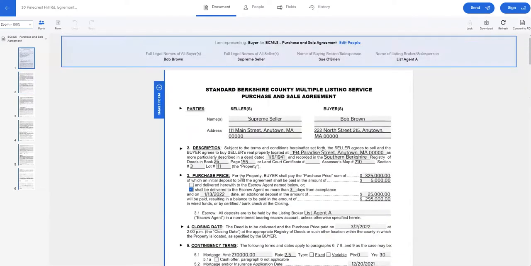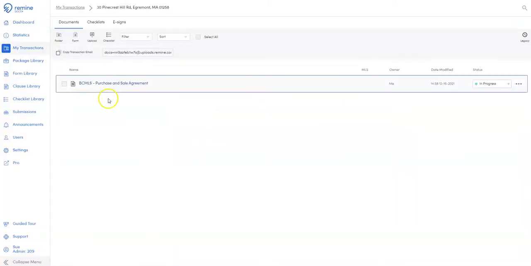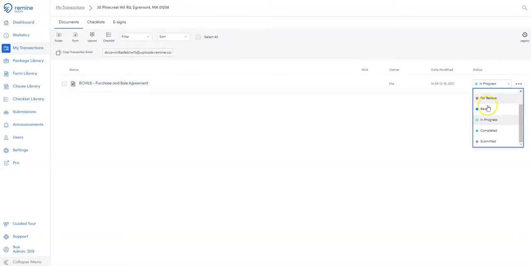And up here at the top, you're able to see that history. If you want to see the history, you can download this form to your computer. You can convert it to a PDF now that it's completely signed if you would like to. I'm going to go back here to the transaction so that you can see that it is complete. Over here, you can mark it as complete.